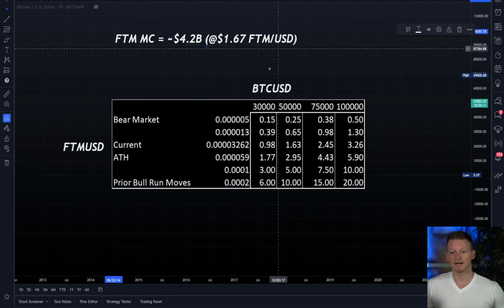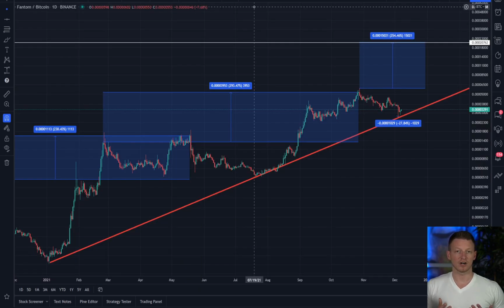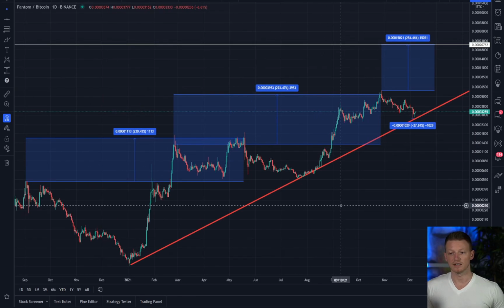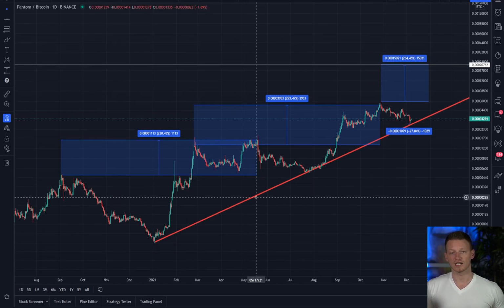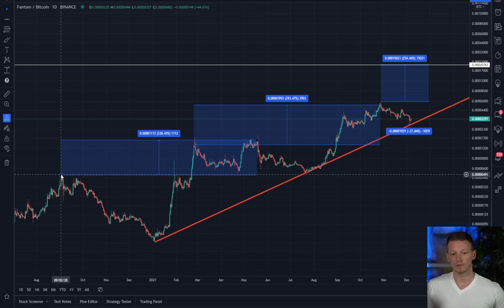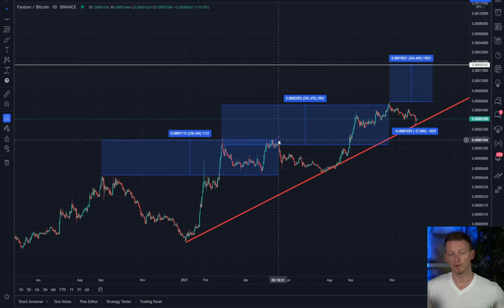All right. Now on the upside, we have our all-time high at 5.9, and we're picking non-arbitrary numbers to assess the potential upside. And how we're going to do this is by looking at what our prior all-time high to all-time high moves were. Back in September, we made a local high of around, so we were right at this 0.5 that we talked about. So we went all the way up 230% from that level up to this 1.6 level. So we did that from September of 2020 through May of 2021. Now we made another move. So that was about 230%.